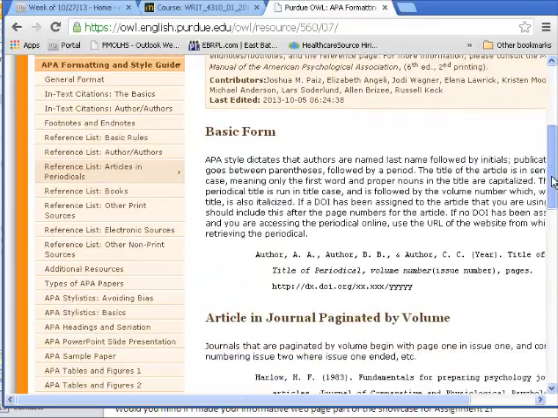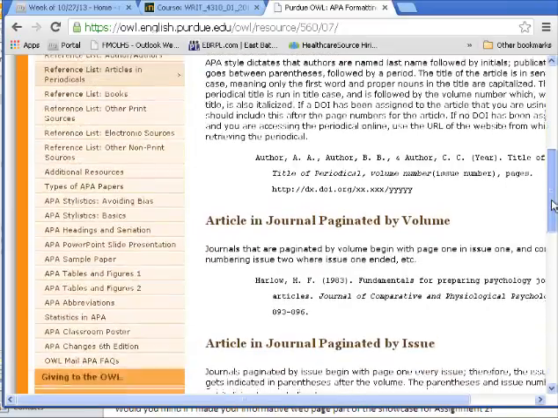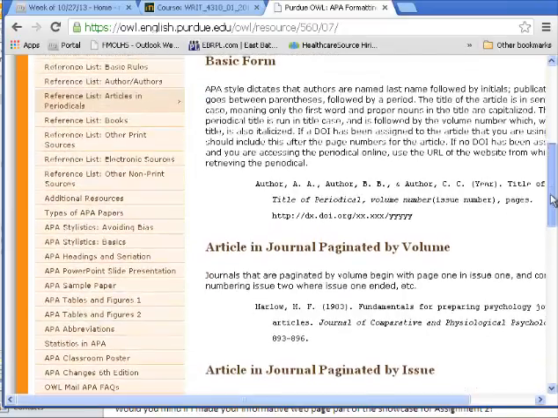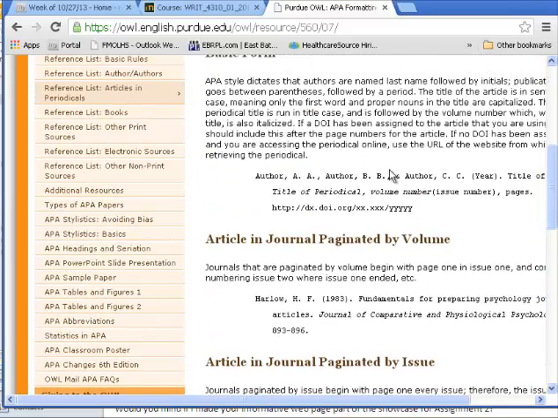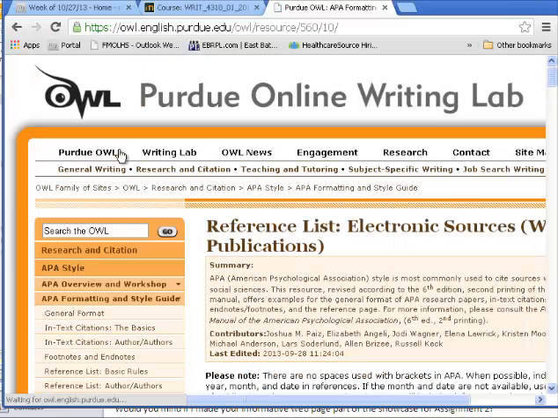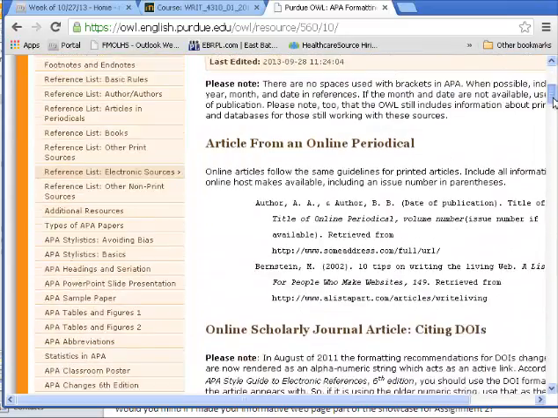And again, I'm not going to go through it point by point. I think it's pretty self-explanatory. It gives you explanations and it gives you examples. Of course, you're most likely finding your periodical articles online, either through Google Scholar or an online database like an EBSCO database or something else. And so you should also look at electronic sources.